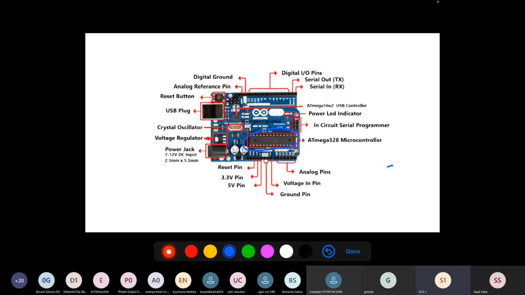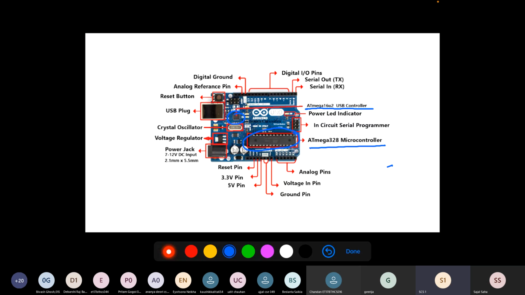One is the Arduino Atmega 328 microcontroller. Another is the Arduino Atmega 16U2 USB microcontroller. Arduino is basically a microcontroller, and in the Arduino Uno board, two microcontrollers are available, and their functionalities are different.